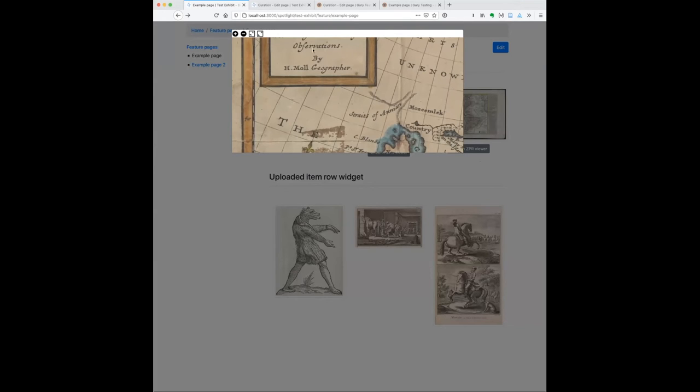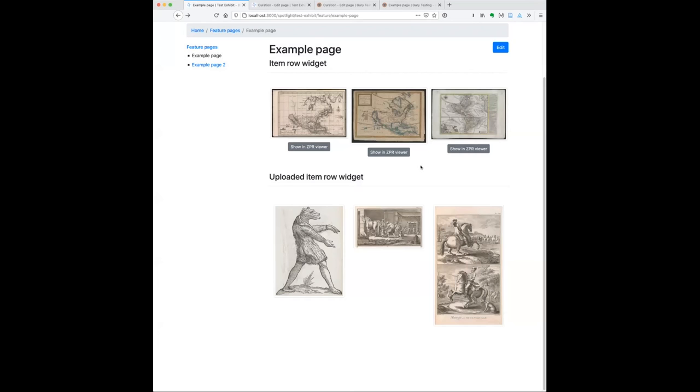And then, bringing up this viewer, you can also see there's just some problems with the viewer itself. It's really just lacking in a good user experience. It's very small. It gives the user a little bit bigger view of the image, but there's a lot of browser real estate here that we're not using for this viewer. And the whole purpose of this feature is to enable the user to get a closer look at the image without having to navigate to the item detail page. So that was our major problem.